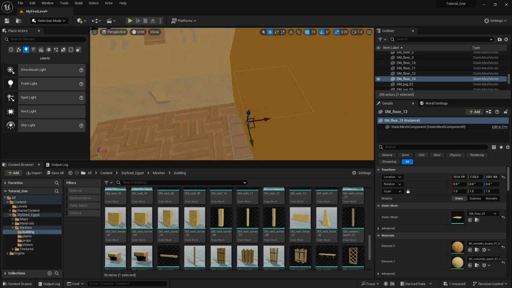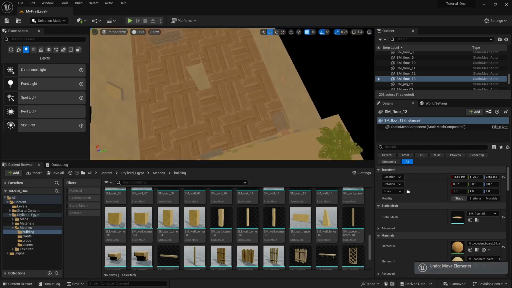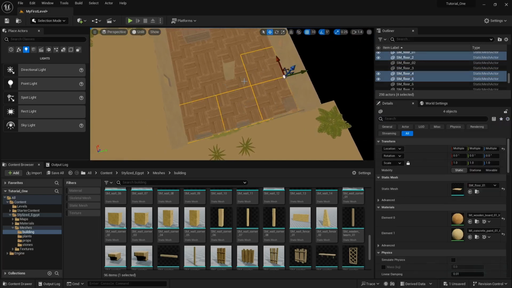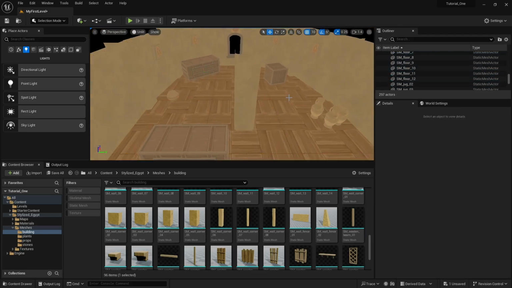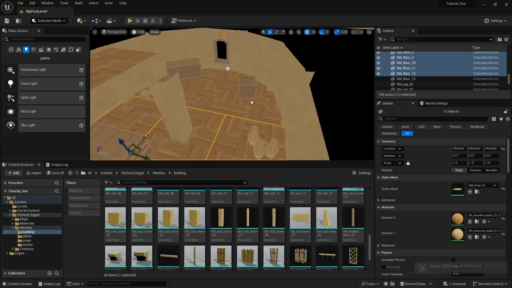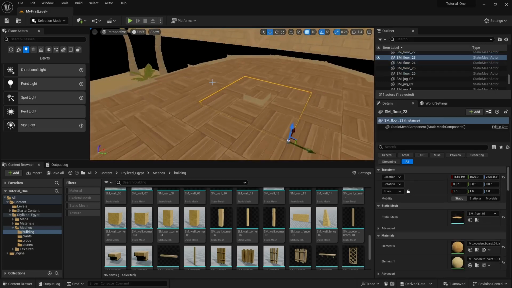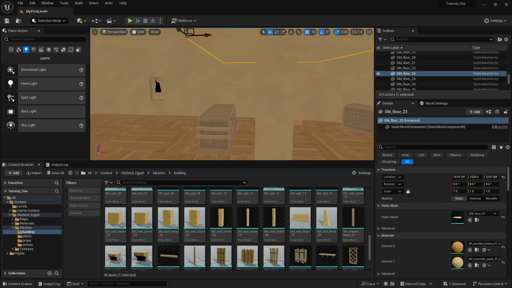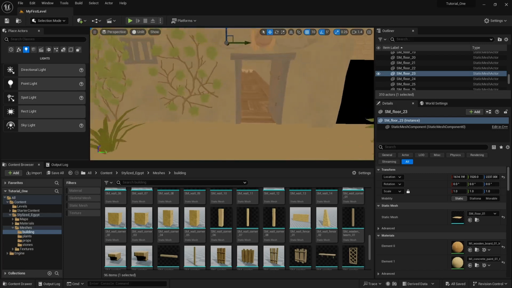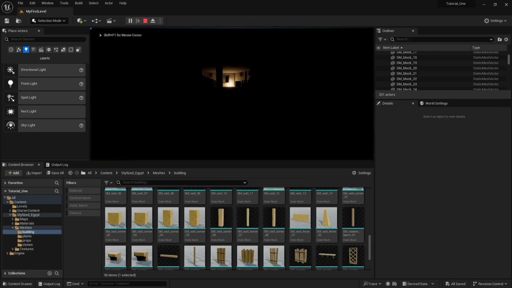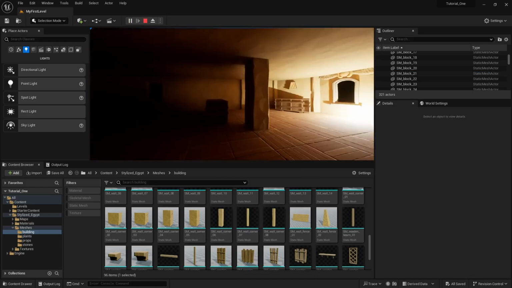So, here we go. I'm just going to make it simple. We're going to go from the corner, and actually, I have a better idea. Since we have them selected, I'm going to select all of this and literally just bring them all up. We don't even need this. So, that's going to be brought up, and we're going to remove this lonely guy. Okay, this actually is better than I thought. Look at that. I want to make sure again the player can walk inside of it. And yeah, this looks pretty nice. That looks fantastic.